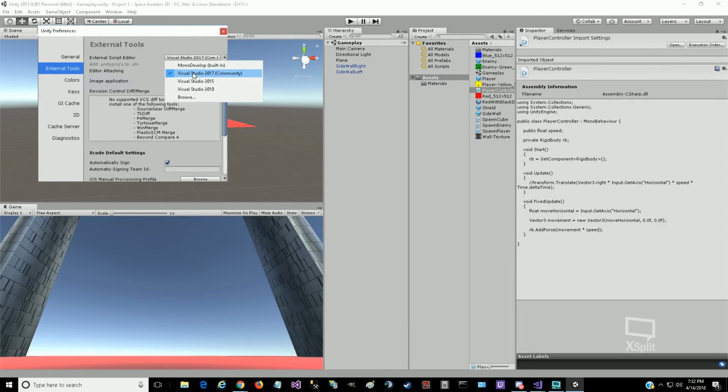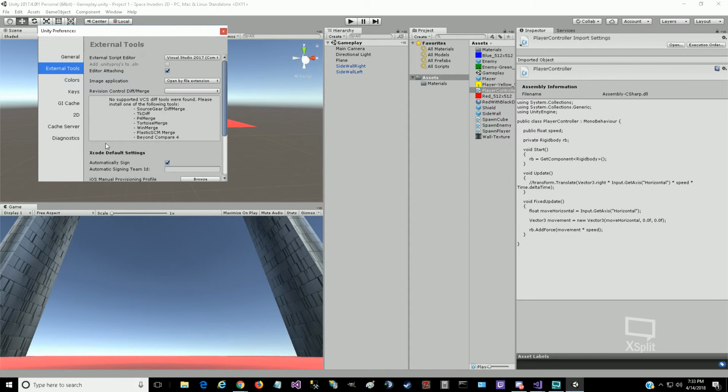So there's an advantage to using the built-in editor, but again, it's very basic. So if you want something a little bit more robust and things that you can do as far as debugging and all that, Visual Studio is great for that. So that's what I'm going to continue to use. Just keep that in mind if you're not using it and your screens look different when you're trying to do this. It's because I'm using a different editor possibly than what you're using.